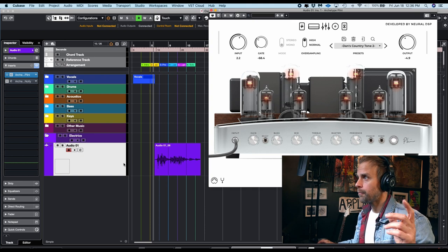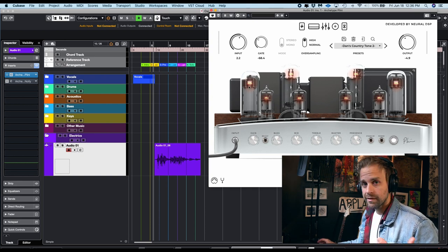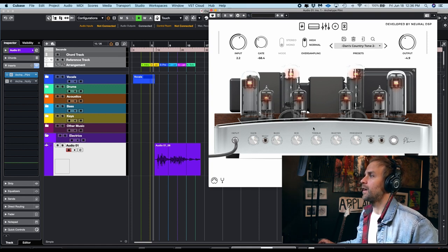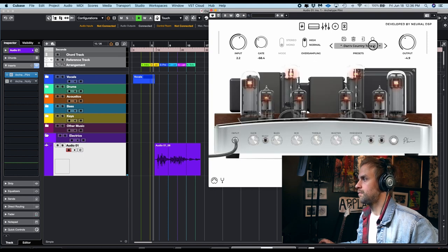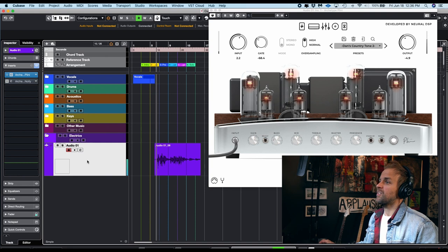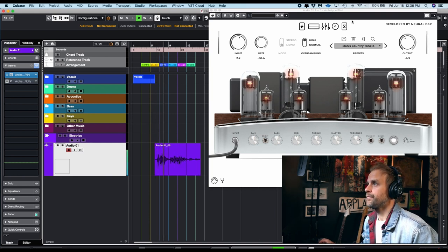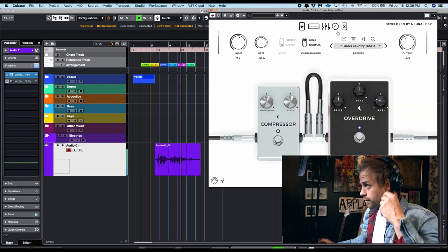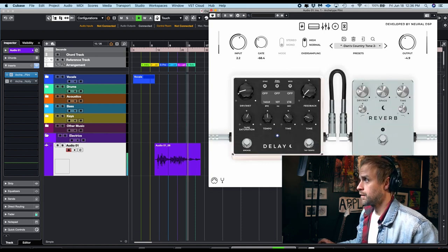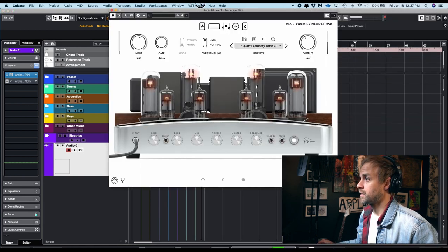I've got my Pliny loaded here. I just played a couple quick things. Here is one tone I like — this is kind of what the amp looks like. There's three different amps. This one, this one, and this one. This is the highest gain, lowest gain. It's a pretty basic little pedal board, but it's pretty amazing. Quite effective, actually.